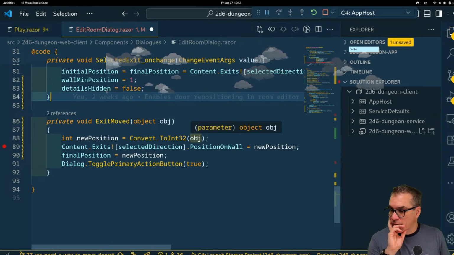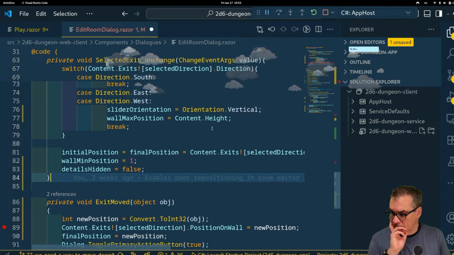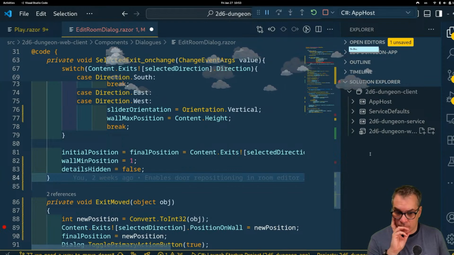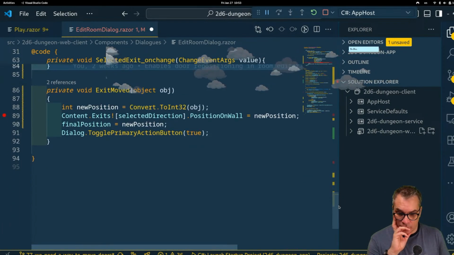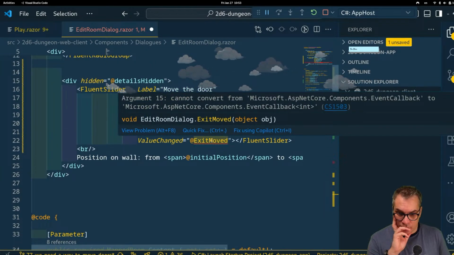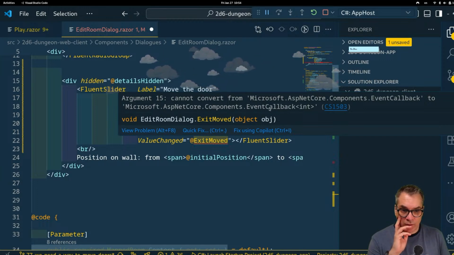Cannot convert a Microsoft component event callback to a Microsoft ASP.NET Core event callback int.